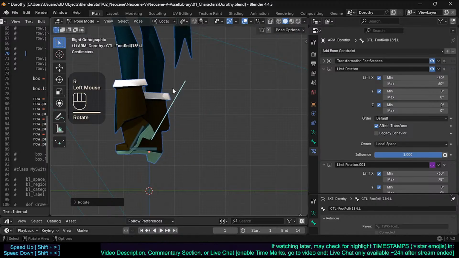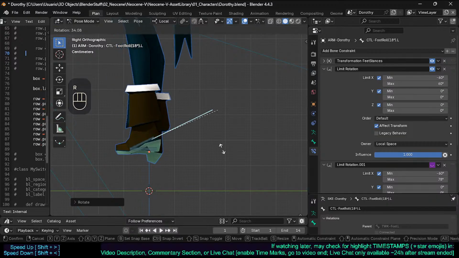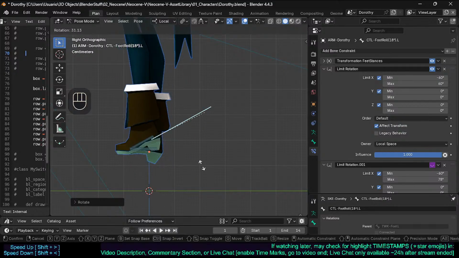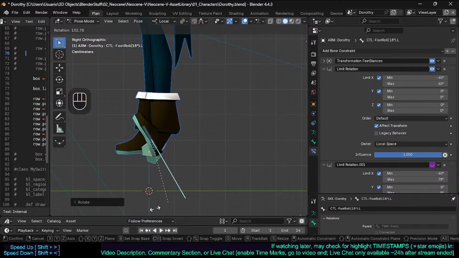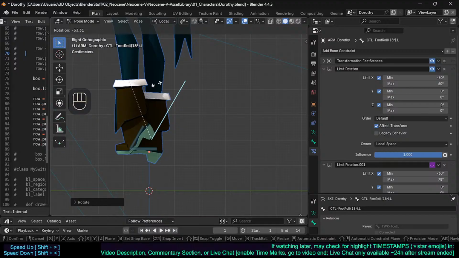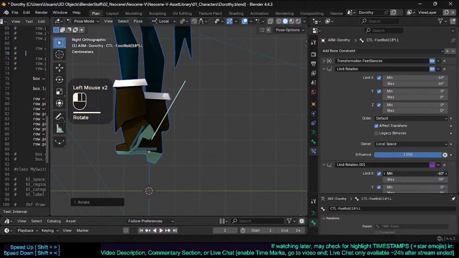So this is positive limit, max 60 degrees, and negative 60 degrees, minimum negative 60 degrees. Okay, so I want to augment both with the driver, so that means I want to augment plus 18, and here we already have plus 18.